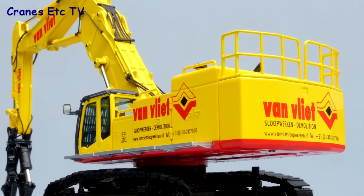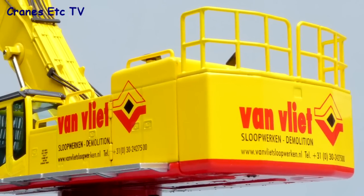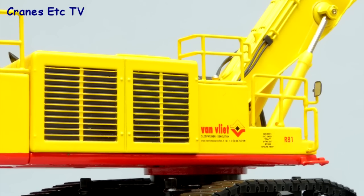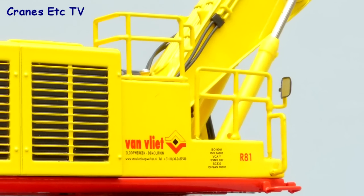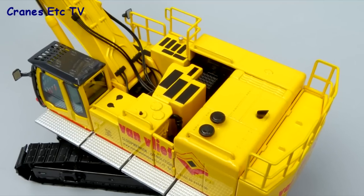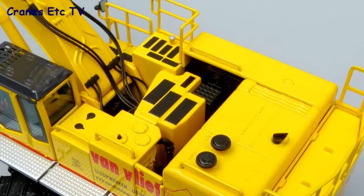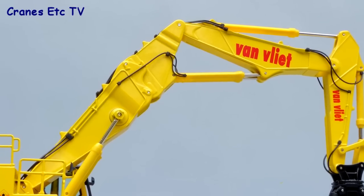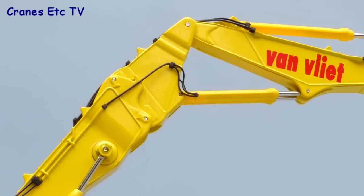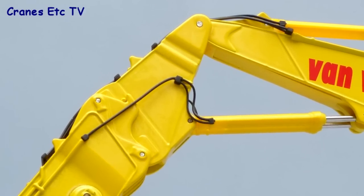The rest of the body has various door panels detailed in the casting, with metal handrails, and the Van Vliet graphics look really sharp. On the opposite side there are nice grills and it's good to see the small detail of the mirror on the handrails. Looking down on top there's more very good detailing with metal handrails, equipment and hydraulics. There's also high quality modelling on the boom sections with hydraulic pipes within the casting. Connections are made with small unobtrusive friction rivets and the plastic cylinder jackets have a good colour match.